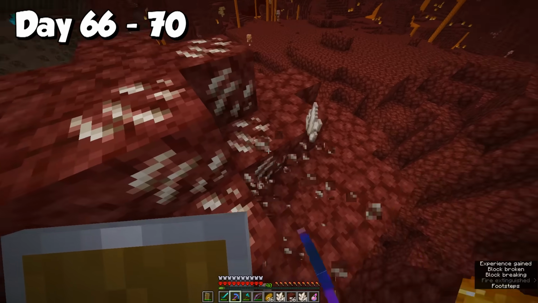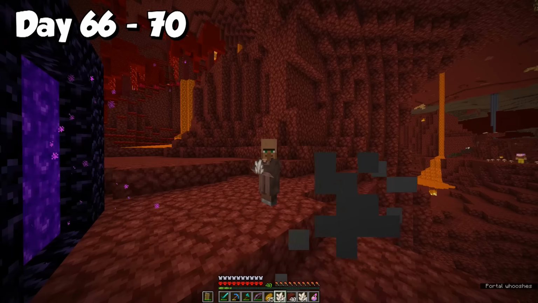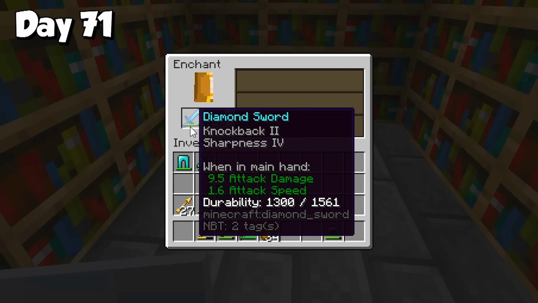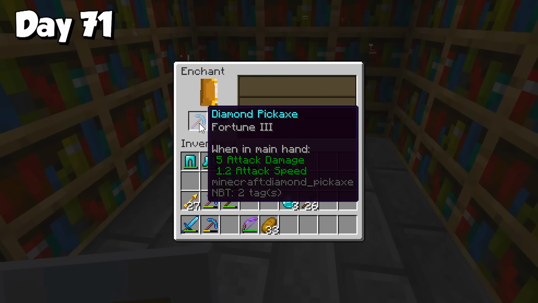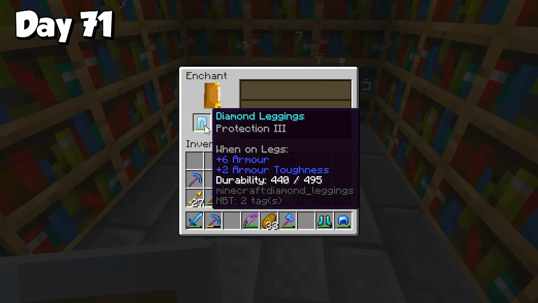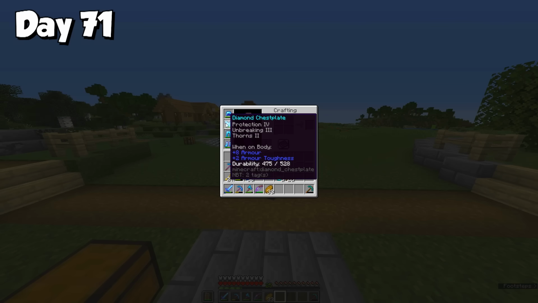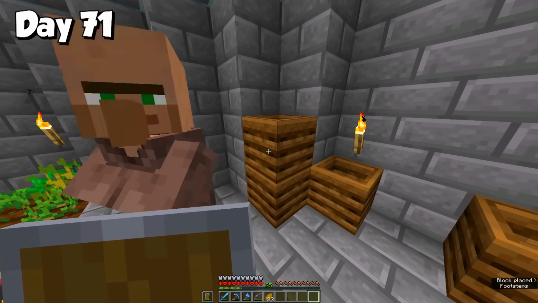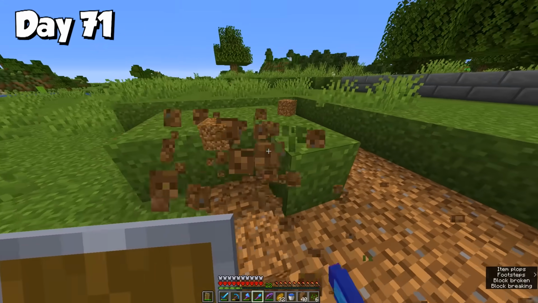So I went back to the Nether and collected myself loads more levels. So I went home, enchanted my sword, and I got myself a sharpness 4. This was amazing. Fortune 3 pickaxe, protection 3 leggings, and there it is. We finally did it. We finally got a full set of enchanted diamond armor. So after that, I went back to the villager farm and gave the villagers some jobs.